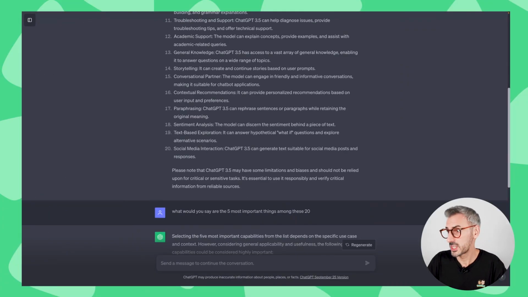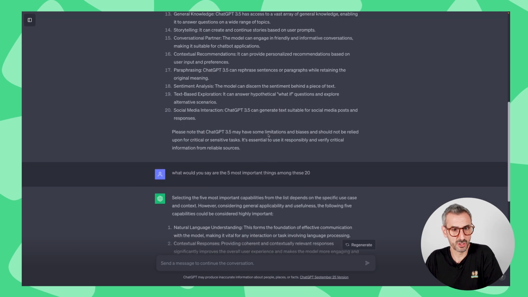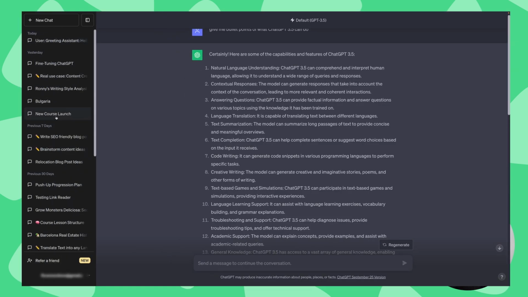The beauty of ChatGPT is that you can continue the conversation and it will remember what has been said in that conversation. And that is if you're not leaving your chat. So let me show you the interface here. I have several chats right here, but if you're staying within the same chat, you can continue prompting and ChatGPT will remember what has been said before. So it gave me a list of 20 functionalities right here, which I believe is a bit much, so it's difficult for me to retain all of that information.